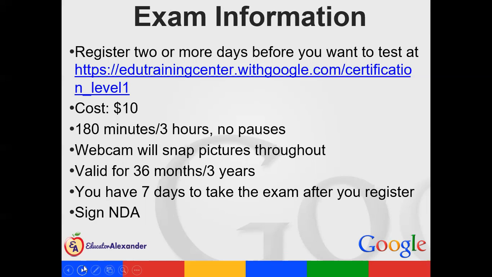When you do sign up, you have 7 days after they send you that email to take the test. So if you're thinking, I'm going to register today and take it next month, no. Once you get that email saying, here's your username and password, you have 7 days to take the test after that. So definitely keep that in mind. If I want to take it this week, I may register today. If you don't take the test within those 7 days, then you just donated $10 to Google. So keep that in mind.